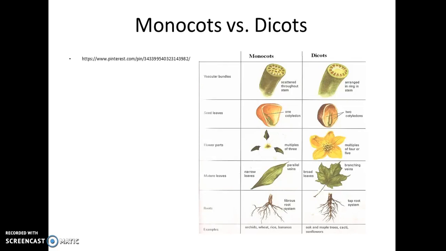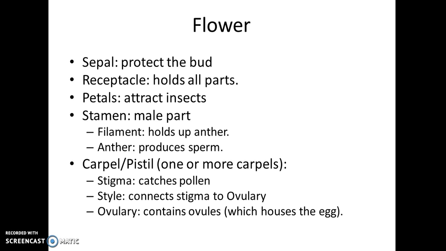This should be the last slide that we looked at comparing monocots and dicots. If you didn't get it before, you might want to copy this chart down or refer to it, or draw some pictures that look like this next to the other qualities of monocots and dicots. So we are going to start today talking about the flower.